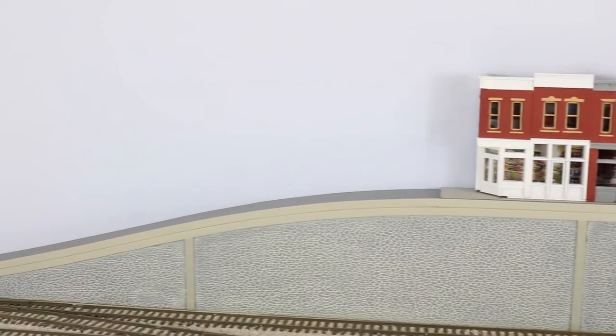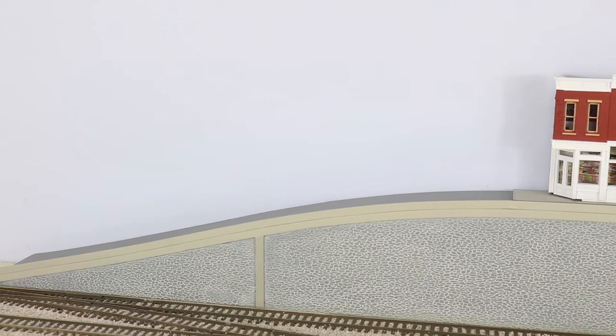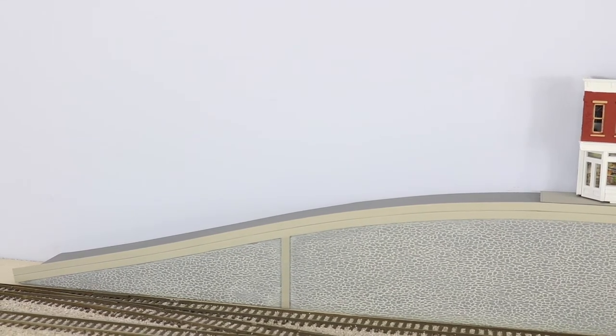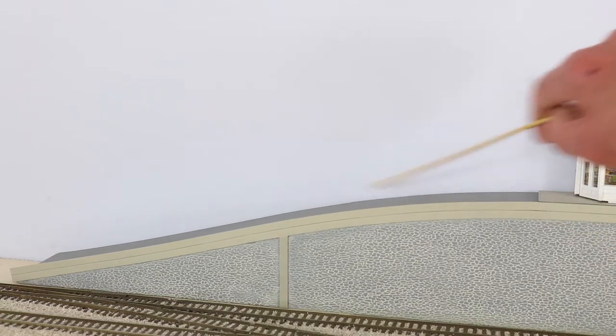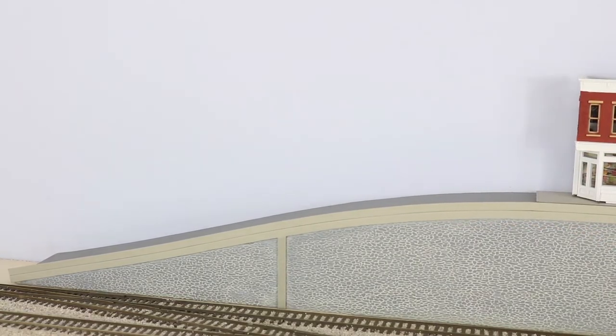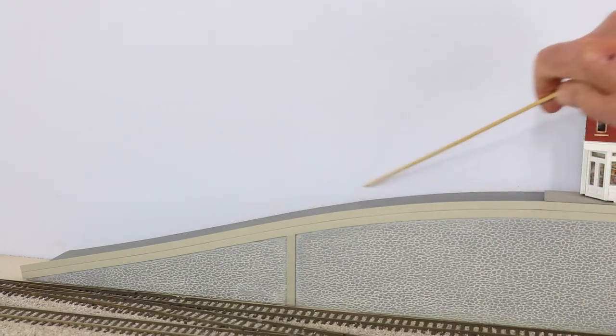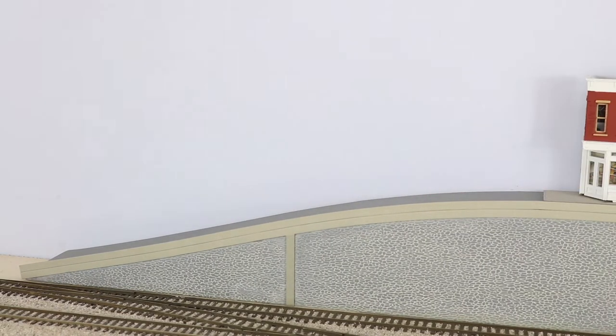There's an inclined road. It's a one-way street that goes down to our layout level and we see nothing at all here. Now, in the real prototype, there are buildings in the background. We don't have a place for that. So, what I'm planning to do is we're going to install what will look like a park here — essentially, a series of trees.